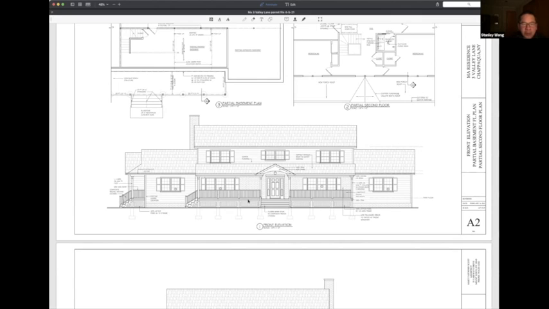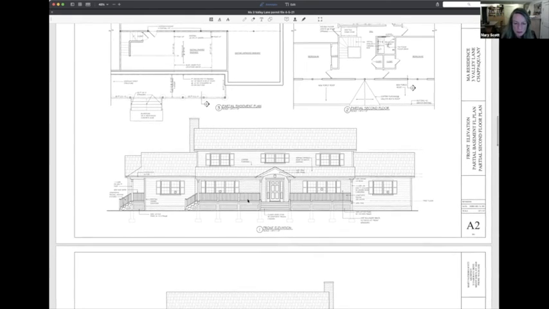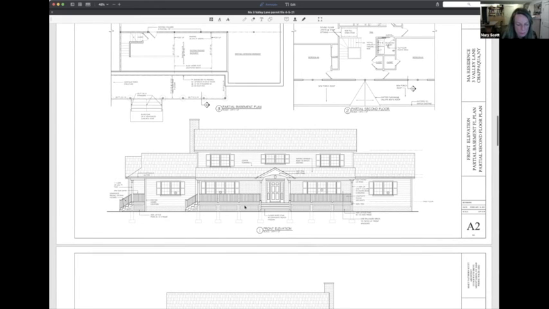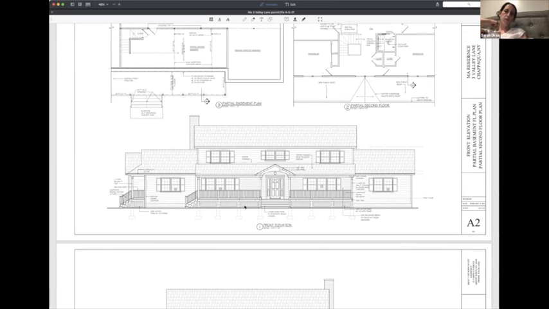I think it's nice. My only comment is the size of the columns look a little thin for the proportions. Well, as I say, I'm happy to beef it up to 10 inches if you think that would be helpful. Yeah, I think it would. But Stanley, there's the column on the other porch too. It may be too big. Well, I wouldn't change that one. Right, it's a very small span.